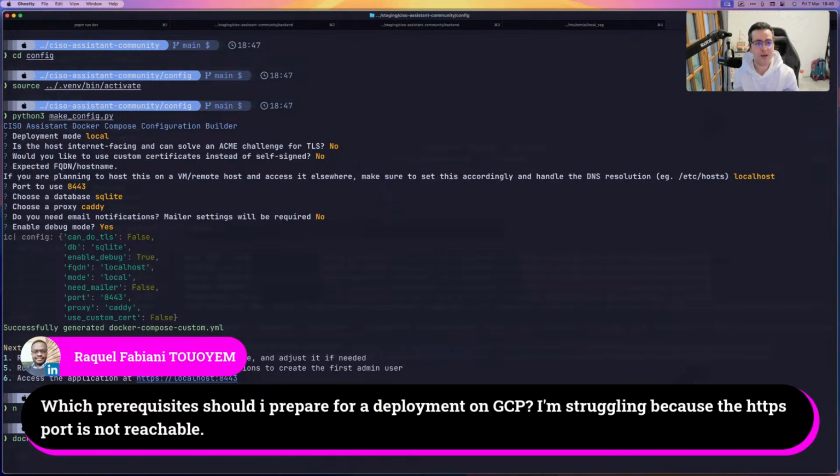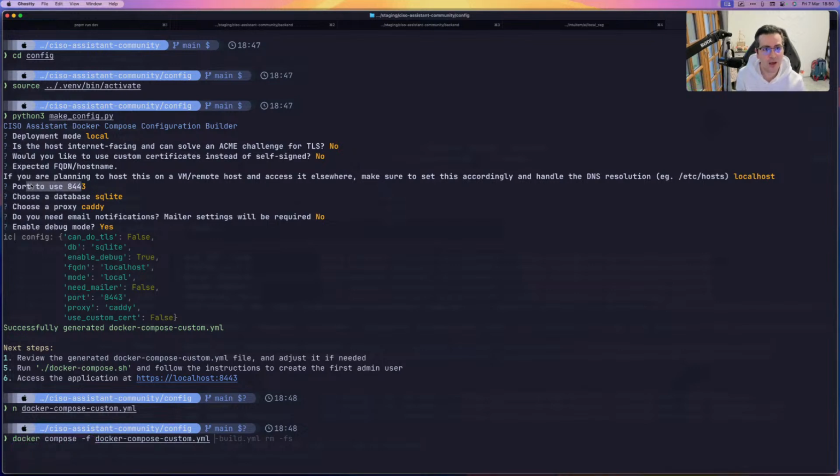So on GCP, it will depend on what kind of compute you're running Rockwell on. If you're going with a VM, basically everything I showed for VM will apply. Just make sure on your network setup, if you're adding some security group or something, that you are allowing the routes there. If the HTTPS port is not reachable, maybe there are some other layers that are blocking that. You can switch to a different port and connect by changing it here when you're asked about this question.